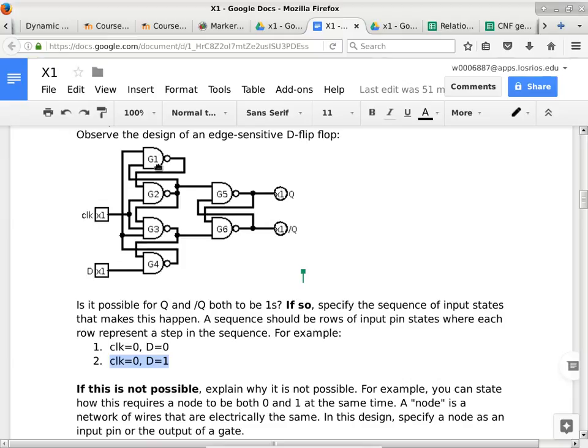The next question is, what about G1? Now G1 is not a part of the answer. Well, let me double check. One input of G1 is coming from G2, and the output of G2 is guaranteed to be a 1. So the only other remaining input of G1 is going to be the determining factor, and that one is the output of G4. So G1 and G4 are both going to be affected by D when clock is held 0. So that would be the answer. Is that okay? Once again, we figure out the answer without logic-sim.